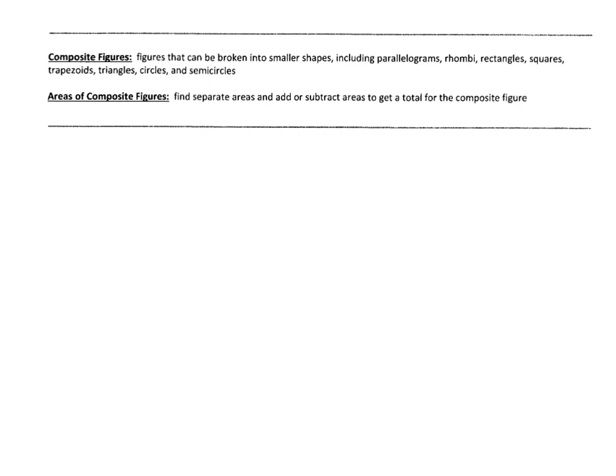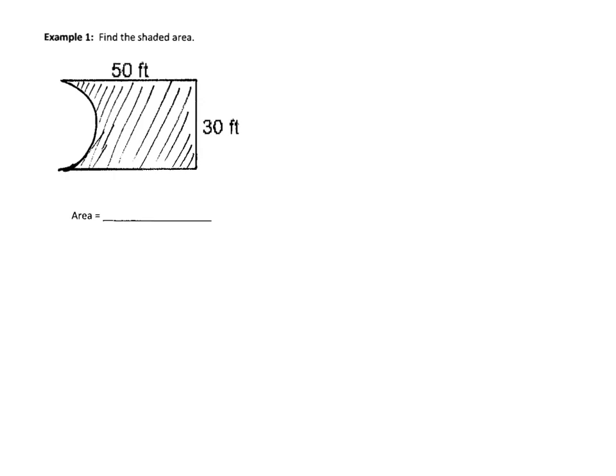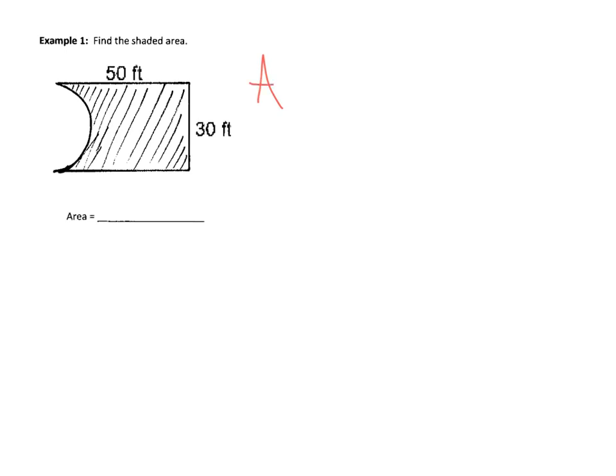So let's go to example 1. And when you look at example 1, ask yourself, am I going to add the area or am I going to subtract them? So we will subtract the area. So the area of our shaded region, and we'll write it as area of shaded, equals the area of the rectangle minus half of an area of a circle. So this is a subtraction problem.